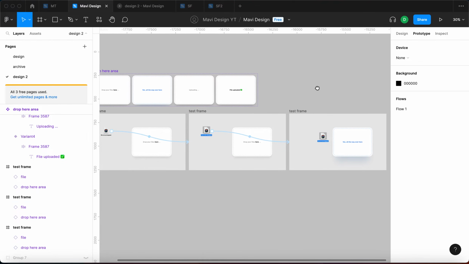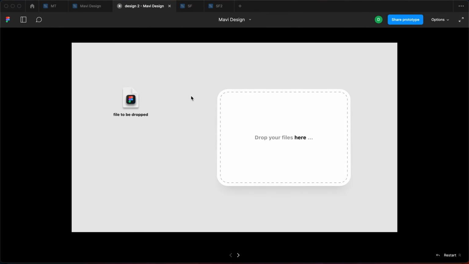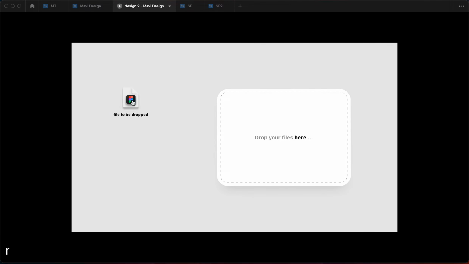All of these are named the same, so it's better to just visualize these with arrows. Let me go to the prototype and let's try this out. So I can toggle between selected and deselected files, and then I can also drag, right? So we are getting there. So as you can see, this is what I'm able to do. I'm able to highlight this file and then move it with maintaining the highlighted state the whole time. So we are getting pretty close to the desired interaction, right?